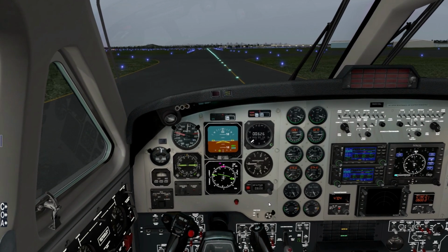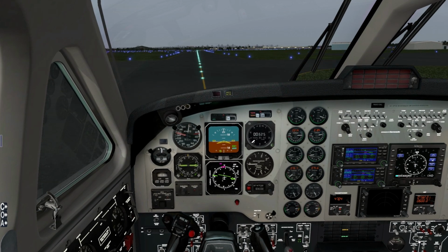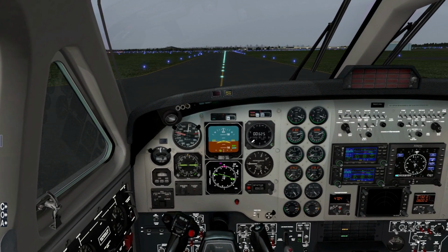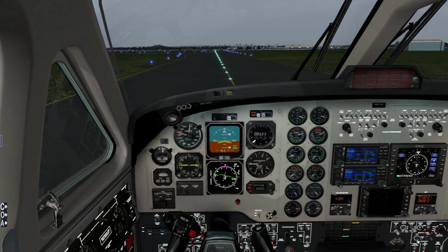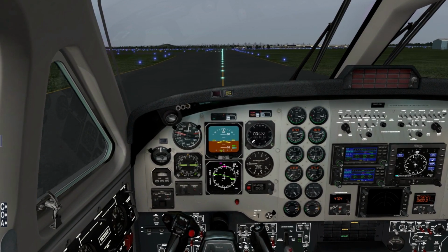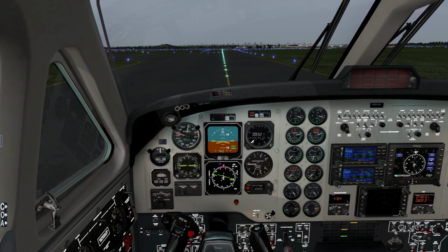Prop sync's off. Everybody else is pretty much off. Bleed airs, we can turn those, we'll leave them on for now. Not a big deal. Props are full forward still right now. No need to bring them back. Well, we can bring them back about halfway here. It'll assist with the taxi. And we just taxi down to Signature. Not too much longer to go here to the ramp.